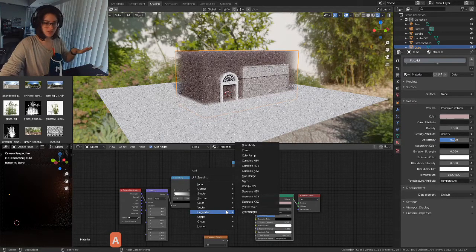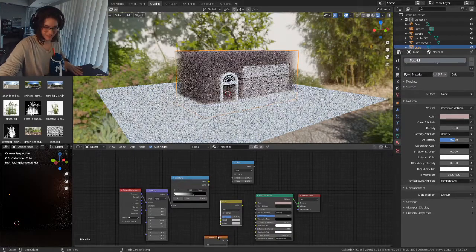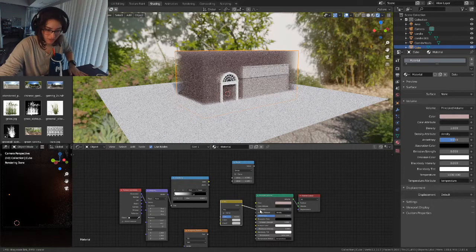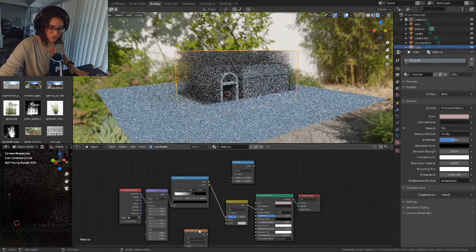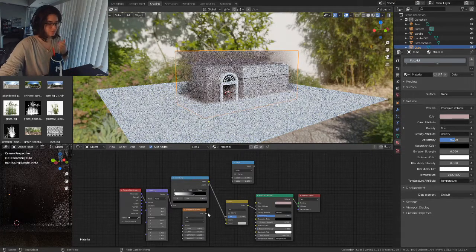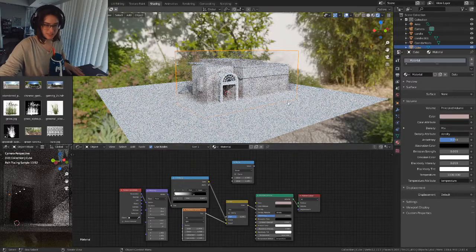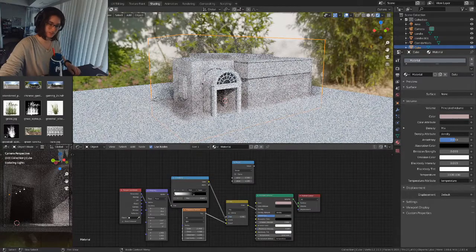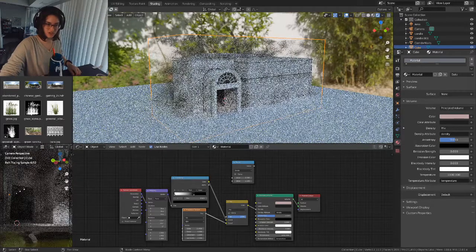So we want the mix RGB, which I have no, oh here it is, it's under color. I'm very bad at I Spy. So we can hook these up to the mix into those color 1 and color 2. And the slider here is saying how much of each it's mixing. So this is 50-50, but if I slide it to the left, you can see it's all the color ramp. If I slide it to the right, it's all of the chunk.